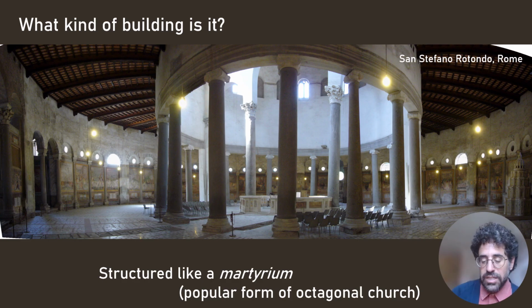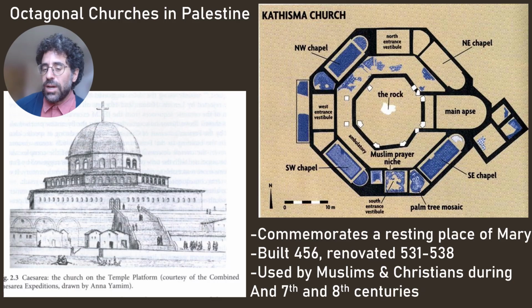And this idea was then carried over into Palestine, which of course was part of the late Roman and Byzantine world. In fact, there were a number of octagonal churches throughout this space, such as this one in Caesarea, which no longer exists, but this is what they imagined in reconstruction. So you actually have an octagonal church on a temple platform like this, very similar to what ultimately is the Temple Mount, right? So you have a similar model that is probably a source of inspiration.